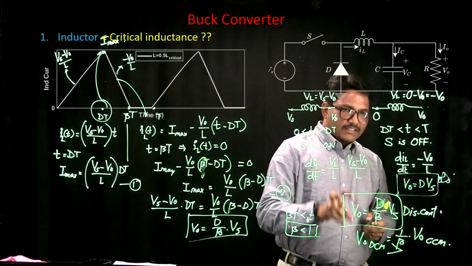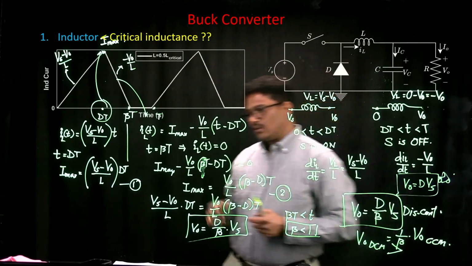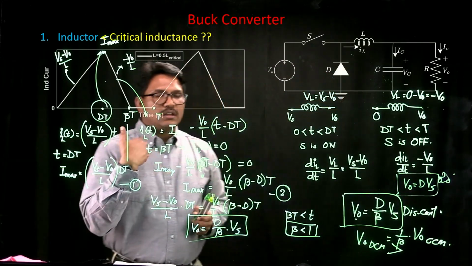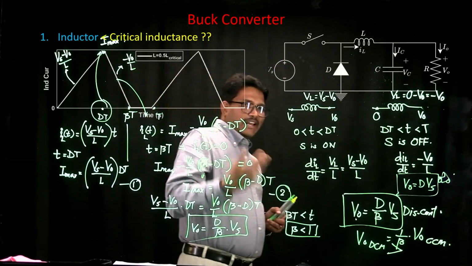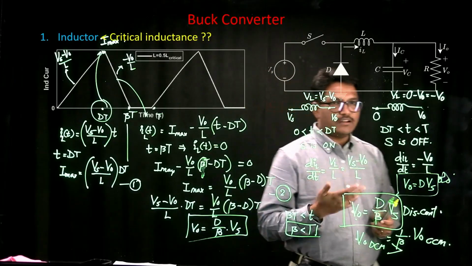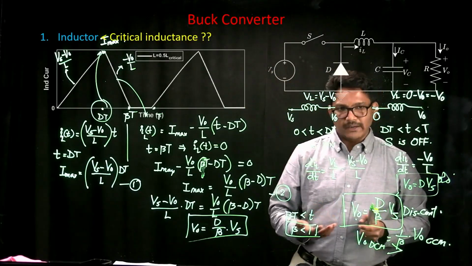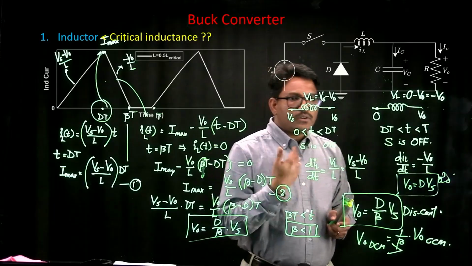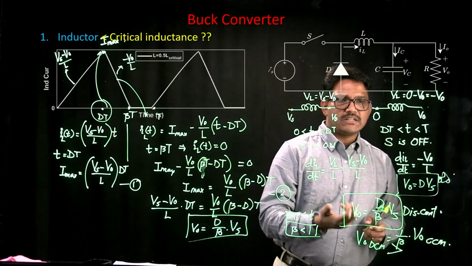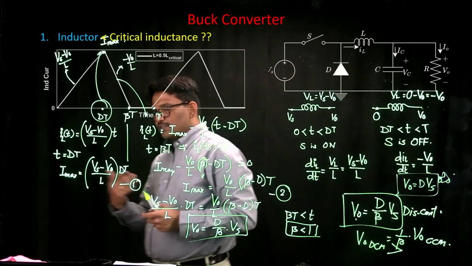So knowing that this is the expression, now how do you know the output voltage? You will choose your values of d, but how much will be the value of beta? How do you get to know the value of beta so that you will be able to calculate what your output voltage is if you have a discontinuous conduction mode of current?